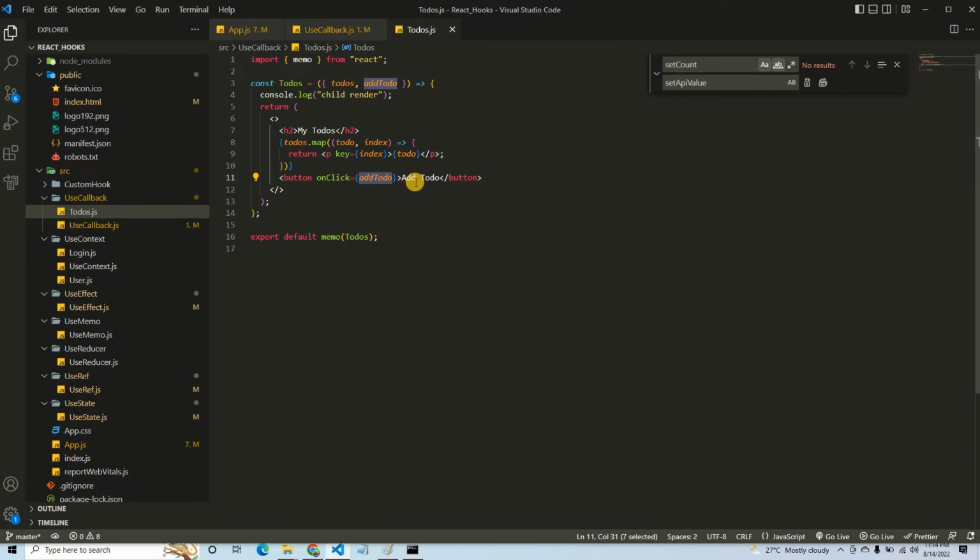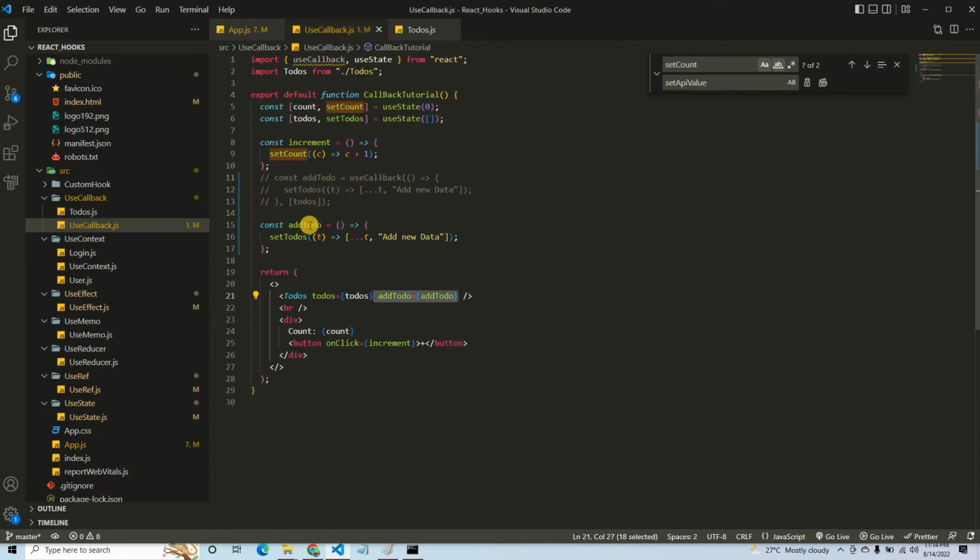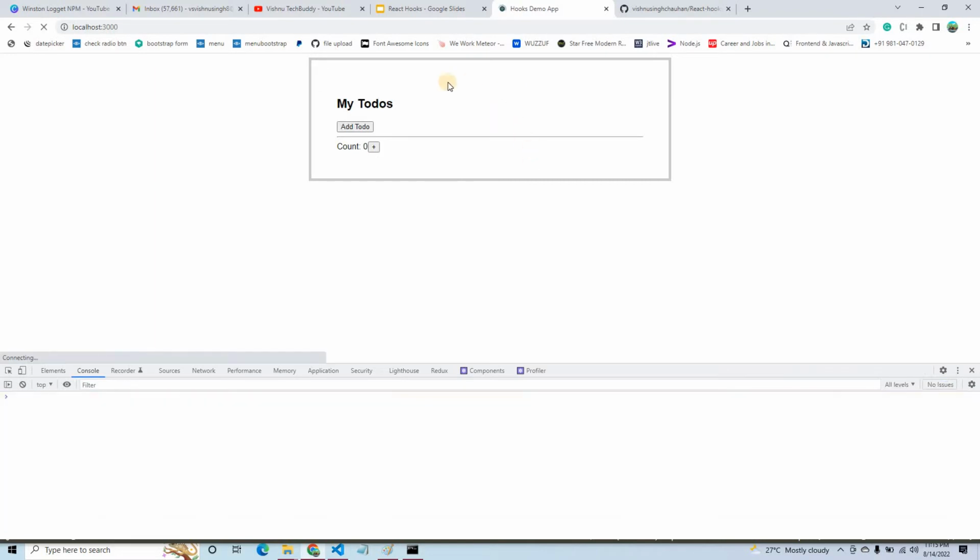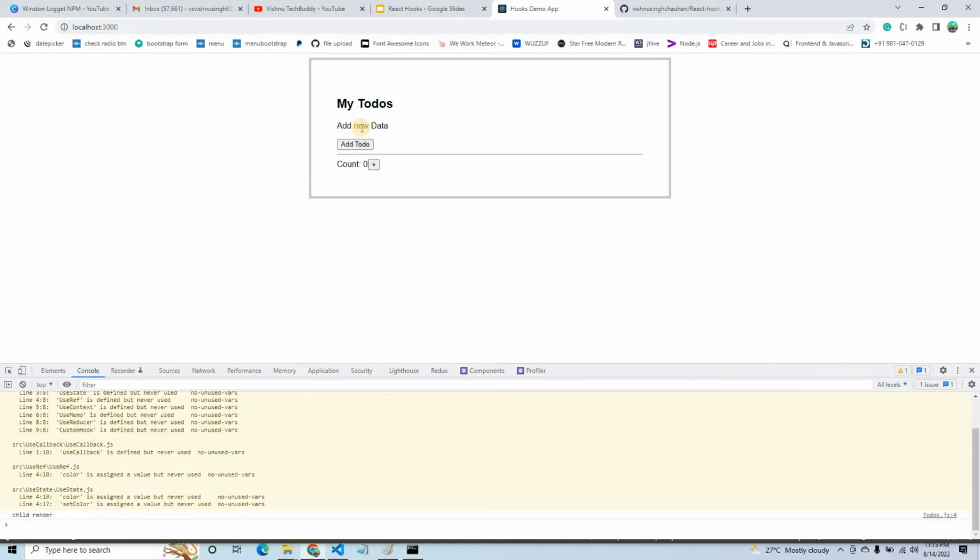When we click on this add todo button, this addTodo method will work, and only in that scenario should the Todos component re-render. Otherwise, if I increment the count, the Todos component should not be re-rendered. Now if I click the add todo button, we can see that the child is re-rendering.